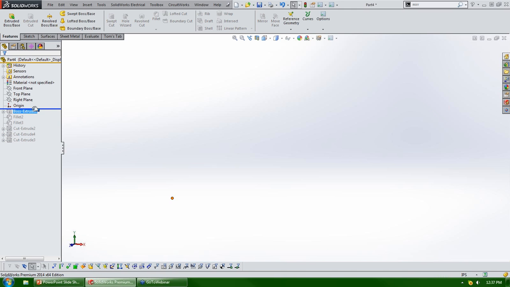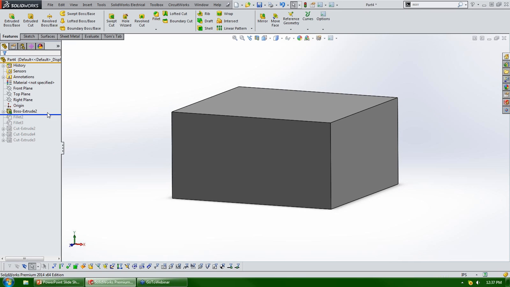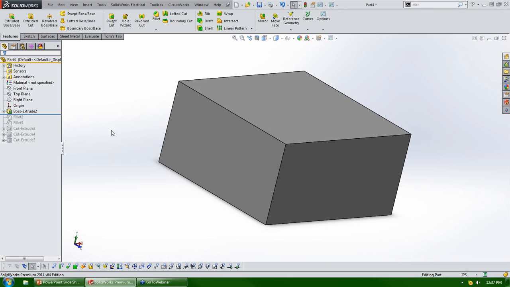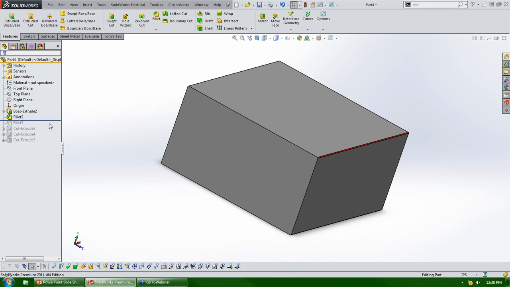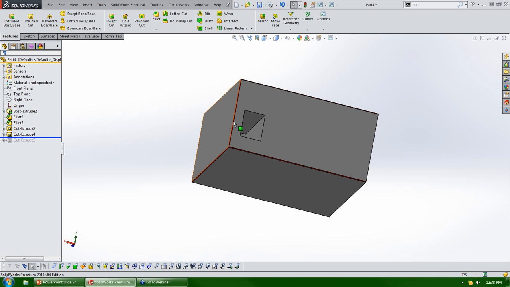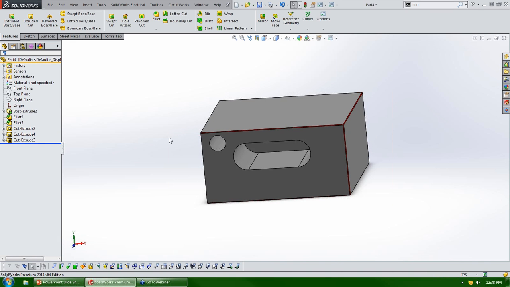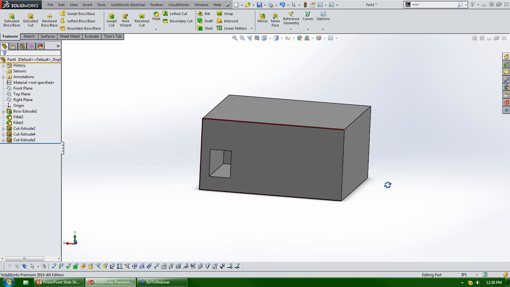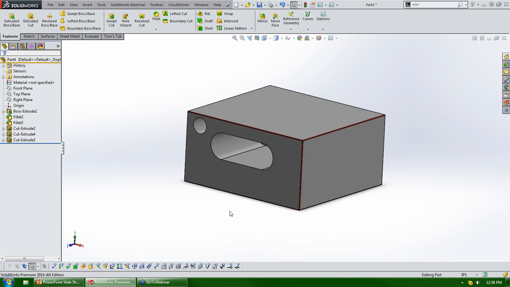This is also extremely helpful if you're working on a server system and somebody creates you a subassembly or creates you a part and you have no idea how they built it. Using the rollback bar will allow you to step through pretty much every feature that they started from the ground up. So they created a box, they filleted the edges, they did more fillets, then they cut out a square, they cut out a circle, and then they cut out a slot. So I know the thought process behind the creator of this part that looks like nonsense.